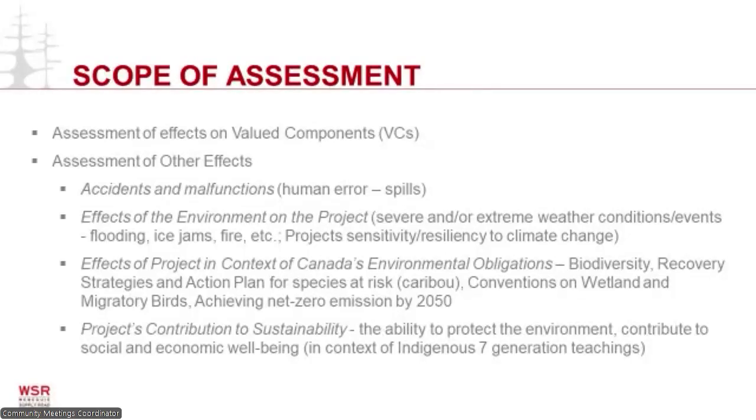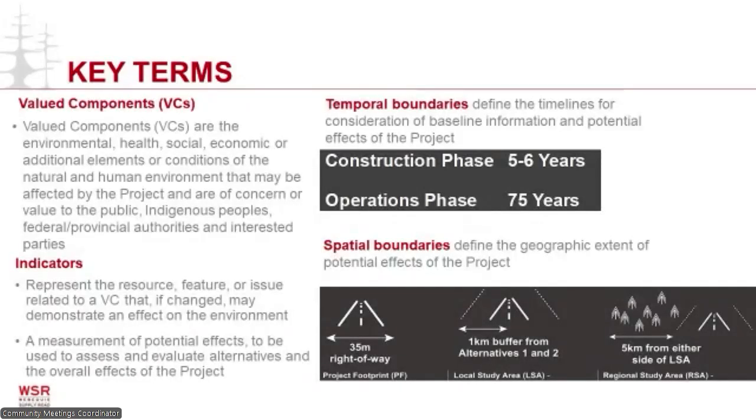As we have mentioned before, valued components, or VCs, are what has been identified by community members, the general public, and technical experts as required for study in the environmental assessment or impact assessment. In part 1, we looked at the project's effect on some select valued components. Today, in part 2, we are looking at the project's effect on some other select VCs and other effects such as accidents or spills. Before we go further, let's review some key terms.